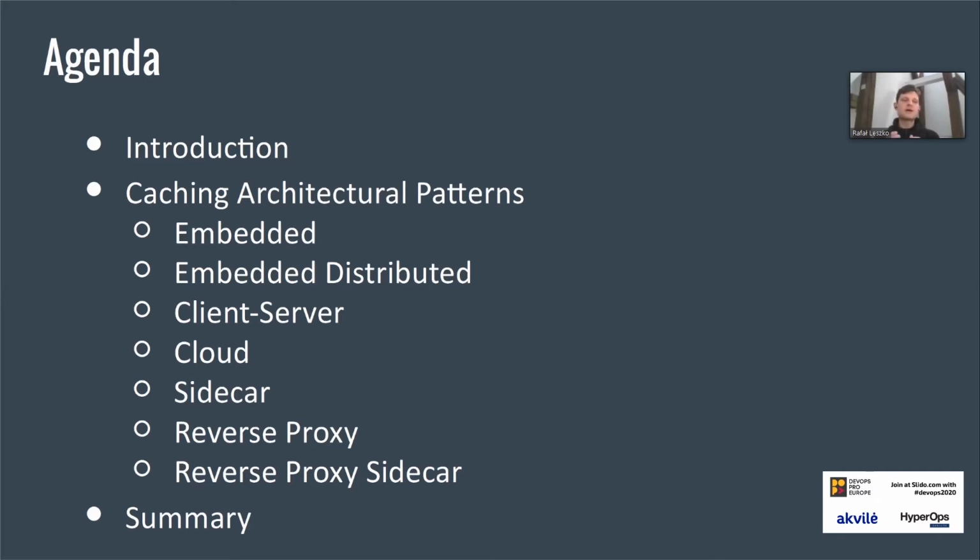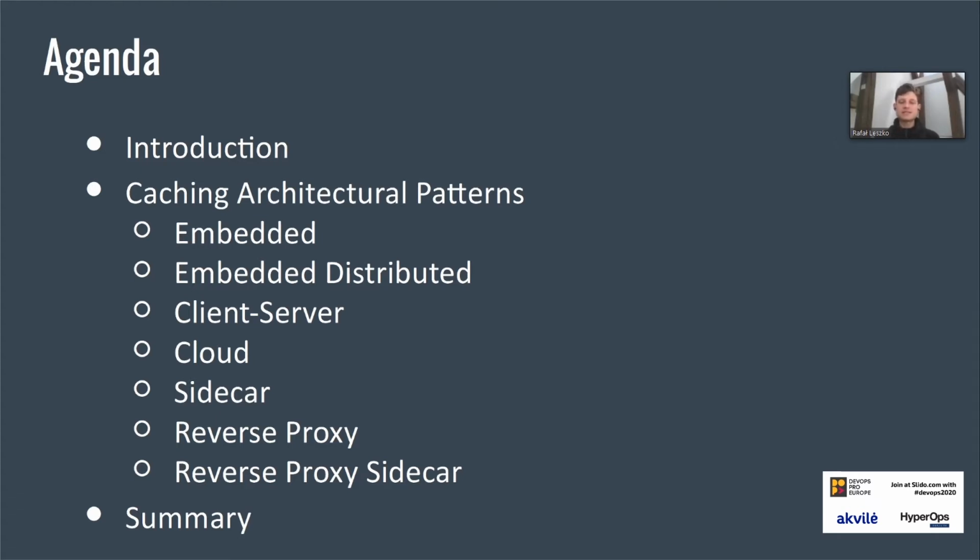Our agenda for today is pretty simple. We will start with a very short introduction about caching, and then we will walk through all the caching patterns that you can use in your system. While I'm talking, I would like you to think about two things. First, which of these patterns do you use in your software? Because most probably you use some caching, and this list is complete, so you must use one of these patterns. And the second question I would like you to ask yourself is, does it make sense for my system to change to any other pattern?